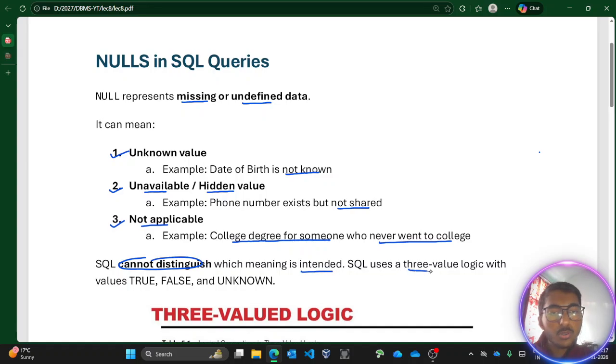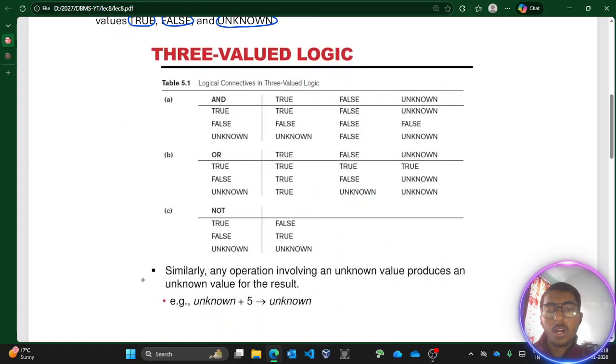So SQL uses three-valued logic. That means any condition is either true, false, or unknown. So how come? Whenever we write a where condition, let's say condition number 1 and condition number 2. This is for the and case, or 1 or condition number 2.